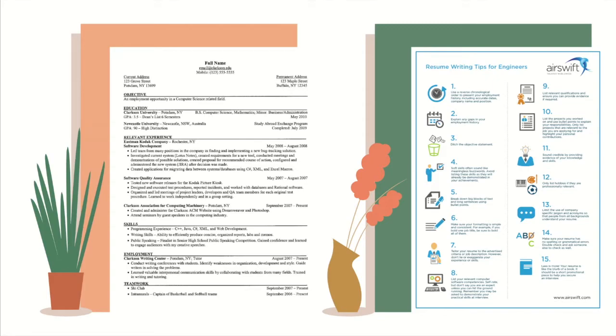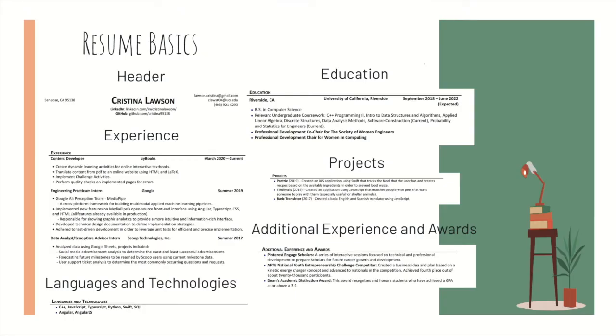And then on the right, you have the resume writing tips for engineers. So this is a long list, so I would recommend pausing the video if you want to, and then going over this list. It pretty much gives suggestions on how to make your resume a lot more appealing for recruiters who are recruiting engineers so that it's a lot more straightforward. It suggests that you put more skills that are relevant to that engineering position so that it's a lot easier to look for any keywords within your resume and then also to have a lot of those buzzwords. Next, we're going to be going over resume basics.